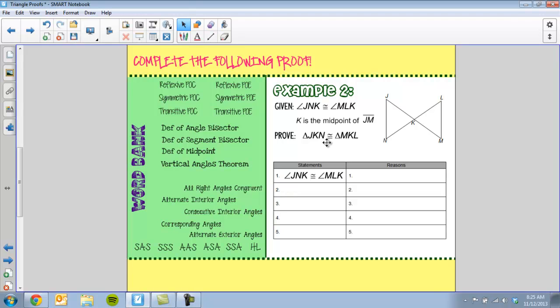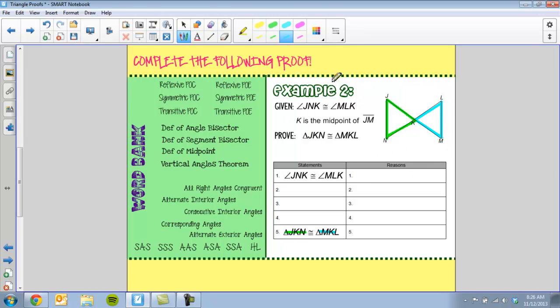So I'm going to start with this angle, but something that we talked about in the last example was even looking at the proof. Because our proof wants us to show these two triangles are congruent. So in this case, although I could start with the givens, and we will in less than 30 seconds, I do want to go ahead and mark my two triangles. I'm going to do that the same way. I'm going to take a green highlighter for JKN, so that's this triangle. And I'm going to take my blue highlighter for MKL.